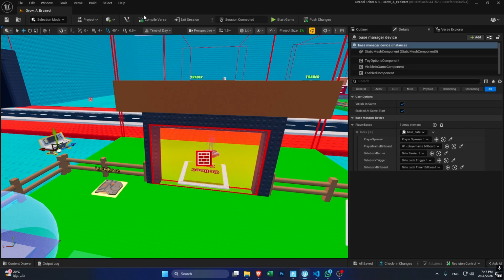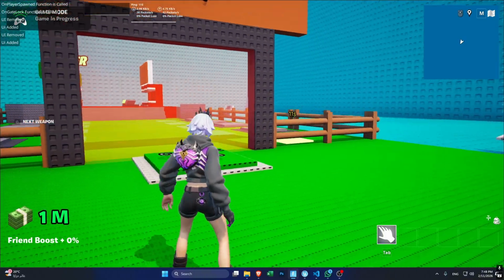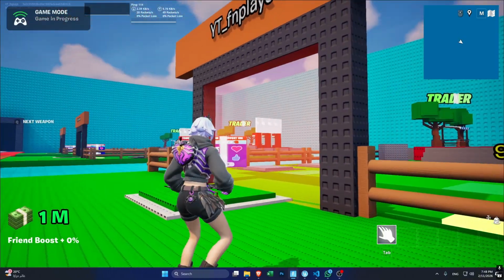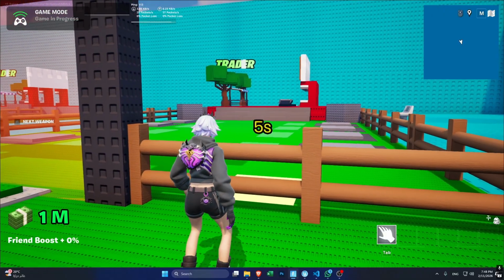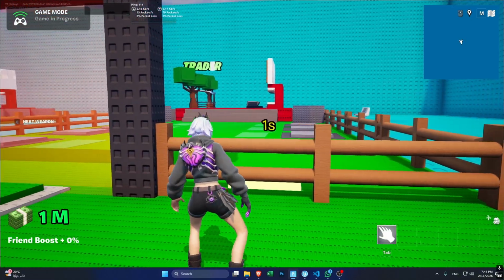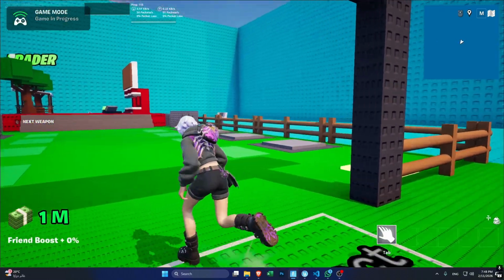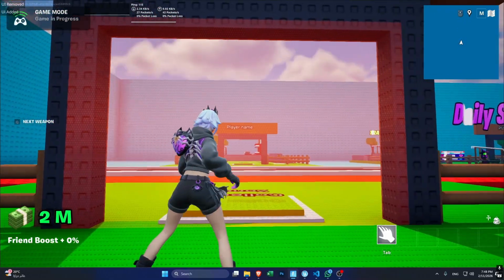And that's it. Now we need to compile and push the changes, and now we are just spawned, and as you see now the gate is locked by default and the timer is counting down as normal. So boom. Now if we lock the base, it's going to be just like that.